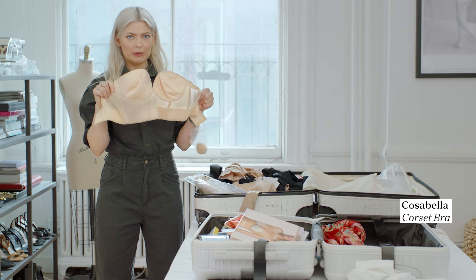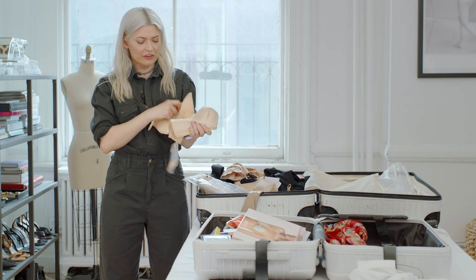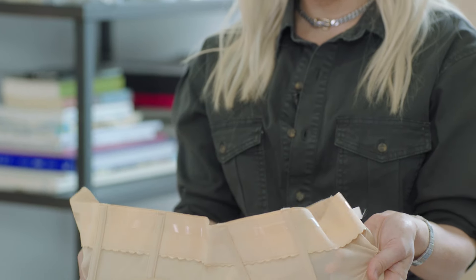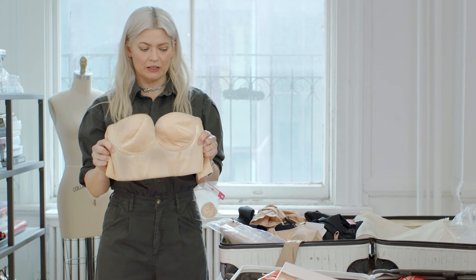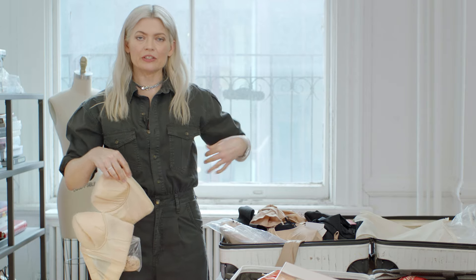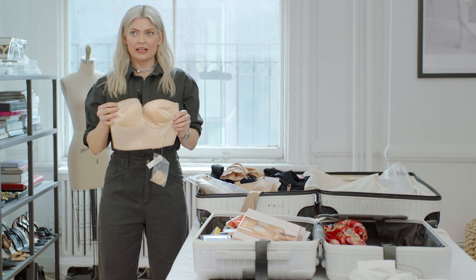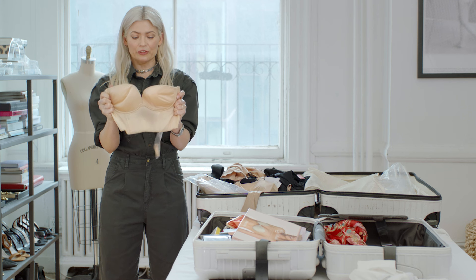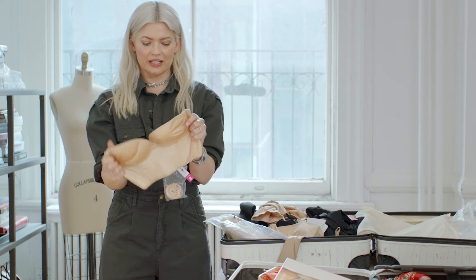This is a corset from Cosabella that we buy by the case. This little corset bra is one of my very favorite things to use when I need a strapless bra. It's very strong, and the fact that it has a longer line means that it holds up better. It also has a bone on the side — if you can push in the side a little bit, you get a narrower silhouette. I often use these when we're making custom dresses as the base. If I give the designer this bra in the correct size, they can drape the dress around it, and I'll know that my client will feel supported with a strong structure underneath the dress.